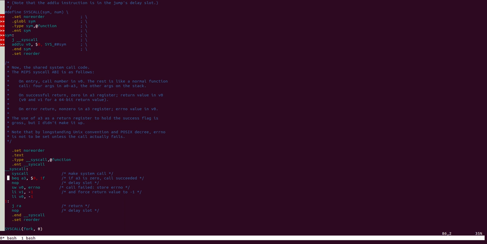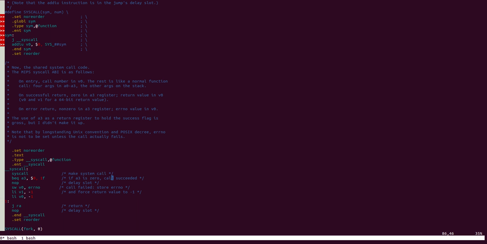We can quickly find the syscall function here, which contains quite a few instructions in assembly, and each of these instructions have comments. So clearly the first line of __syscall is syscall, which is an instruction that invokes a software interrupt in the kernel. Now, because this is invoking a software interrupt, we cannot execute this line until the kernel has finished servicing the interrupt.